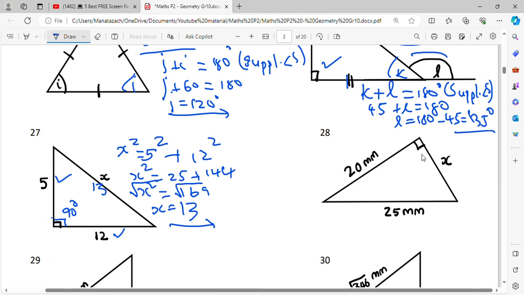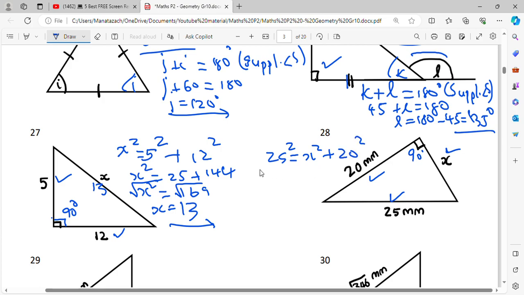And also here we have a right angle triangle, since that angle there is 90. Remember, you cannot apply the theorem of Pythagoras if you do not have the right angle triangle. But in this case, this is the hypotenuse side. So we'll say 25 squared is equal to this side squared, which is the side of interest, and 20 squared.